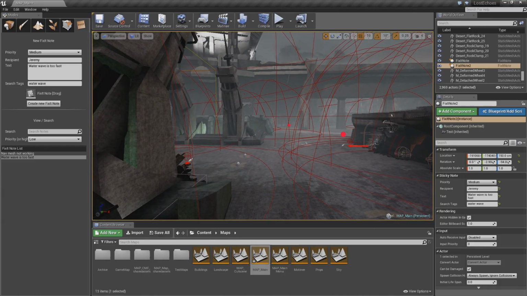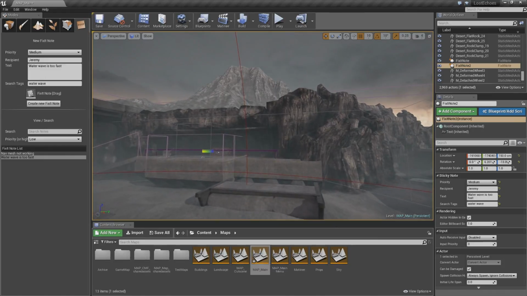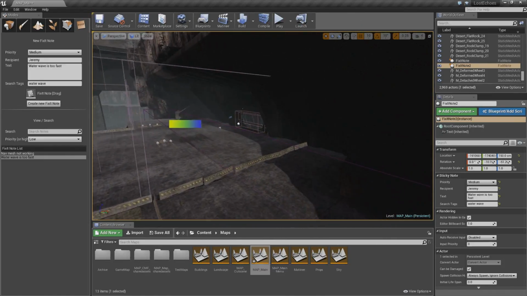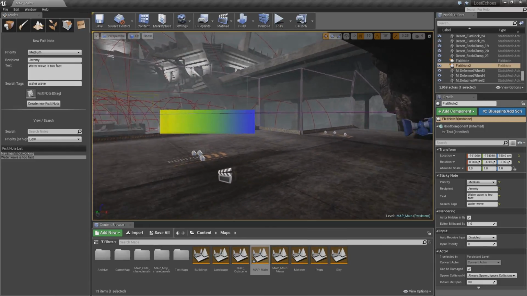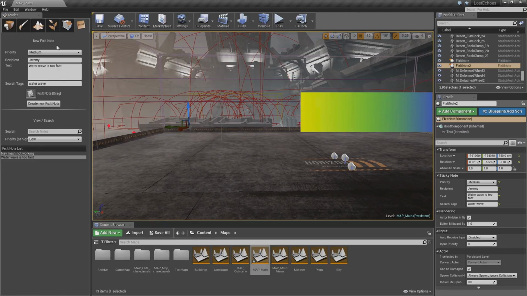Alright, so now we have one last note I'd like to leave on this project, so let's head over to the lookout. These industrial doors here would open and the actor would come through, so we're having an issue with the matinee, so I'm going to leave a note. This is low priority for right now in our project, so I'm going to leave this for Steve, and he needs to fix the trigger box for the matinee.